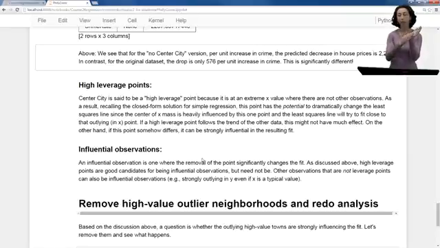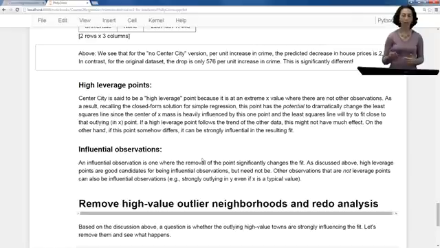Removing that observation, you might get a very similar fit had Center City had a similar kind of trend to what we saw for the other observations. However, it has the potential to strongly influence the fit, as we've seen in this demo. So an influential observation is an observation where if you remove it from the data set, you get a very different fit.